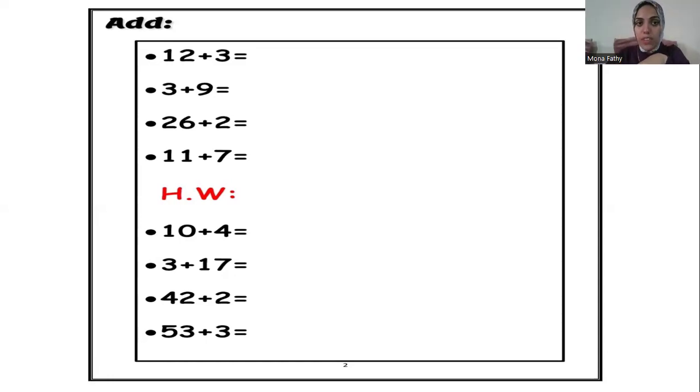The first equation I have is 12 plus 3. As we said before, we will circle the bigger number, take it in my mind, small on my fingers, and then count after the bigger number. I'm going to circle 12, take it in my mind, the small on my fingers, count after the bigger number. After 12: 13, 14, 15. Do I have any fingers left? No, so the answer is 15.